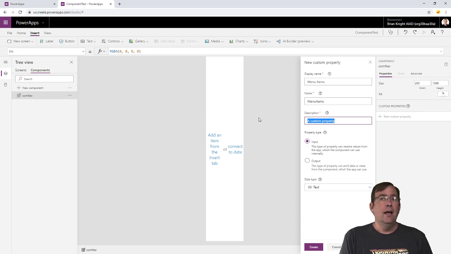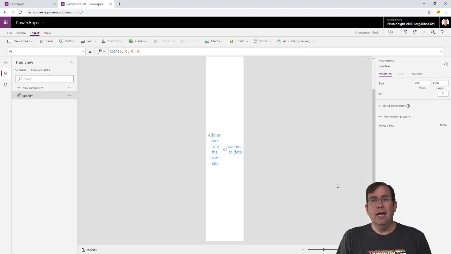So I'll go ahead and say list of nav menu items, so that way people know how to handle this. It's going to be the input property. And I'm going to make this a table. So it's going to be a table of all the items in the menu and what screen holds that item in the menu also. With that now done, let me go ahead and hit create. I have my first menu item now created.